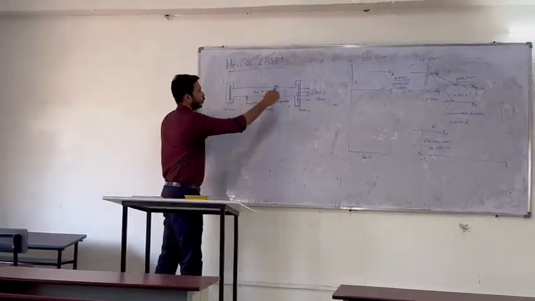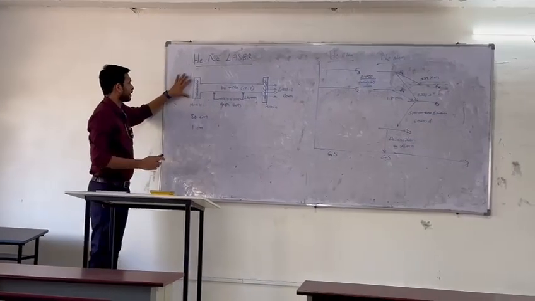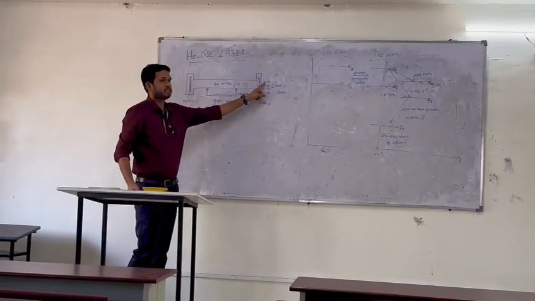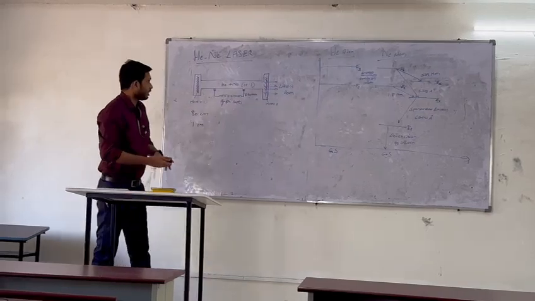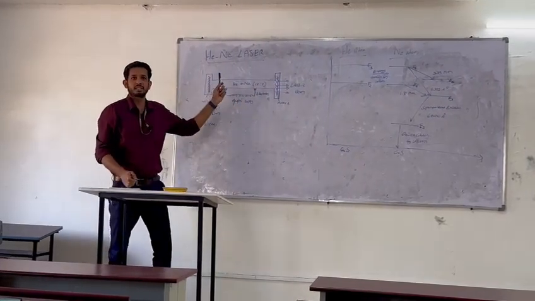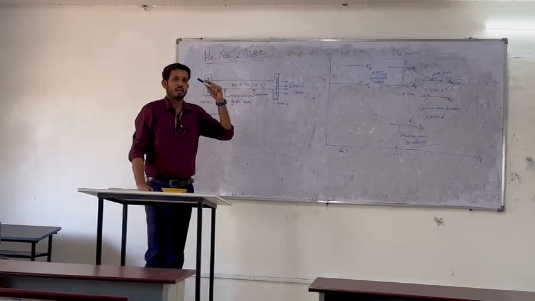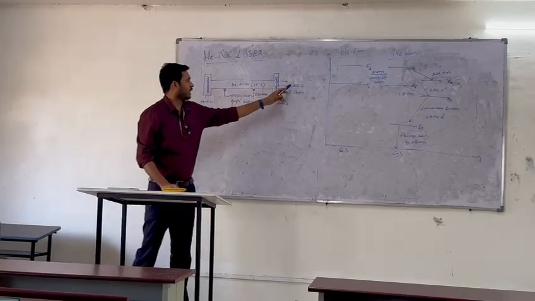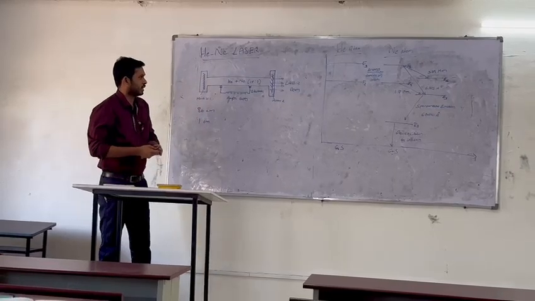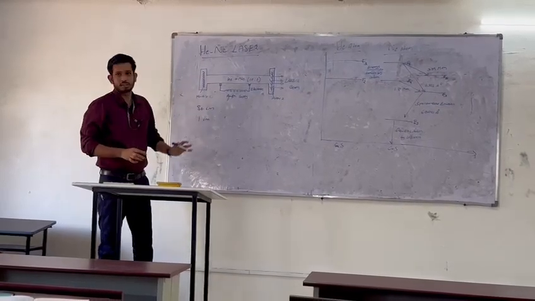And we have supplied two mirrors. The first mirror is completely reflecting and the second mirror is partially reflecting. So this forms the resonant cavity. Once the stimulated emitted radiation is started, it will be amplified and we will get a laser output. So this is the construction of helium neon laser. Now we can see how it works.